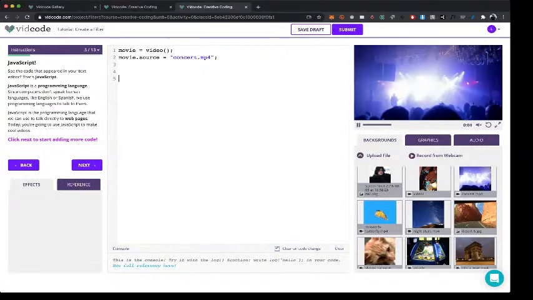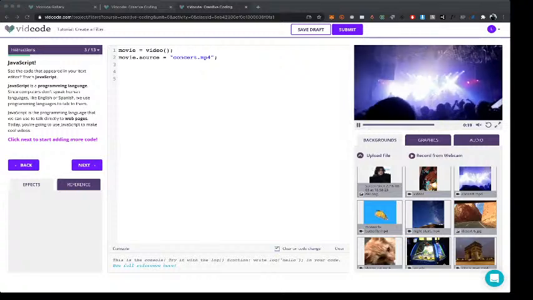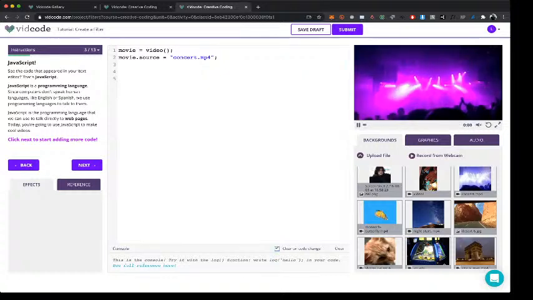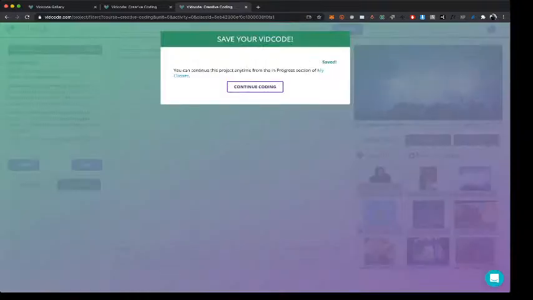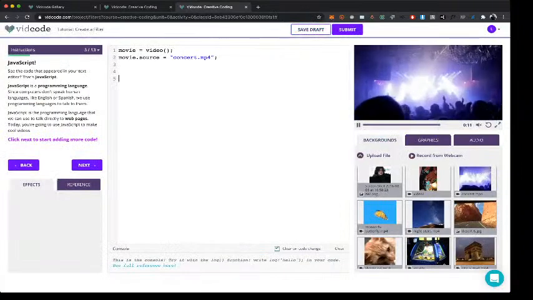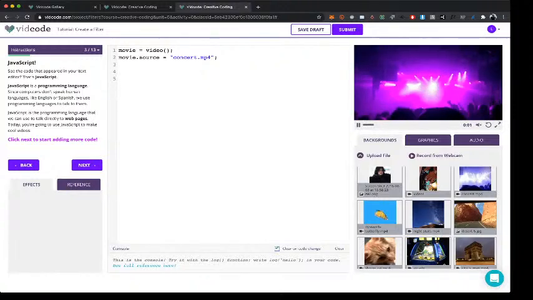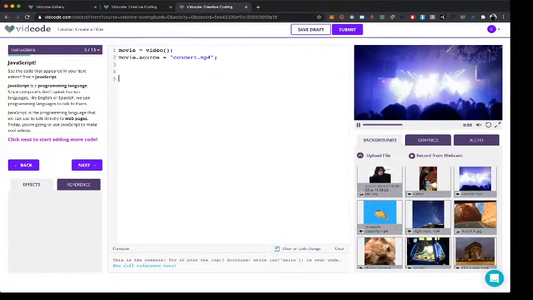JavaScript is one of many programming languages, but I really like it as a first language to learn because it's the language behind websites. So if I do things on any website, like open this menu or open a modal, it's JavaScript behind making that happen. So you can really easily take what you're learning on Vidcode and in Club and apply it to websites or to creative projects that you can share online really easily. So that's why I like JavaScript.